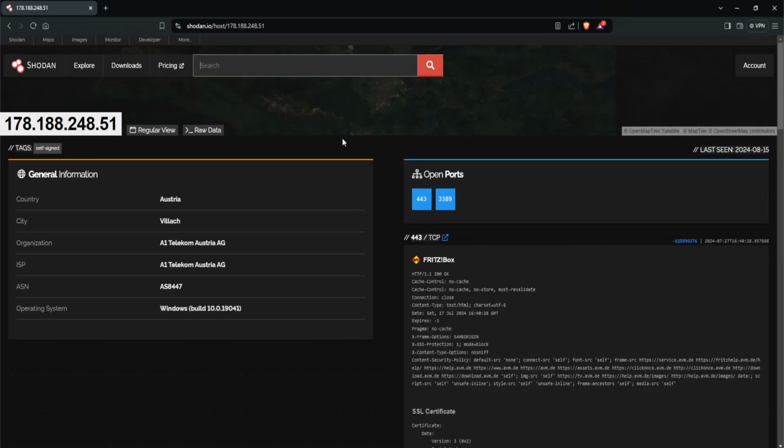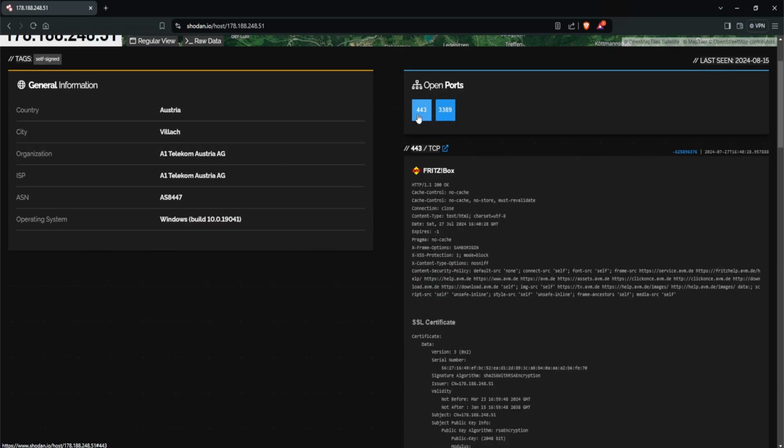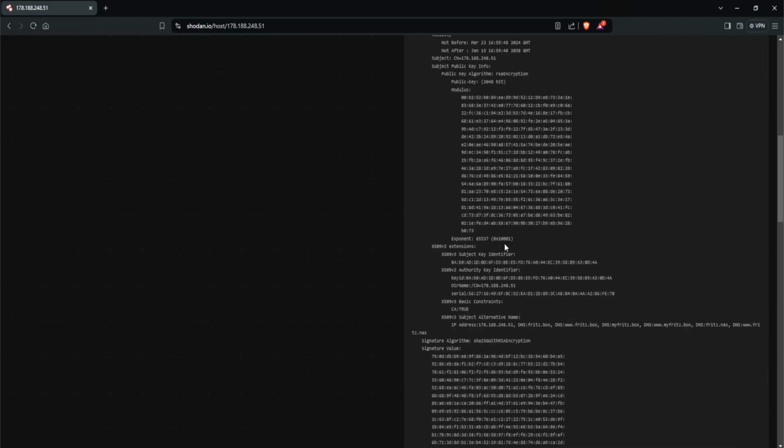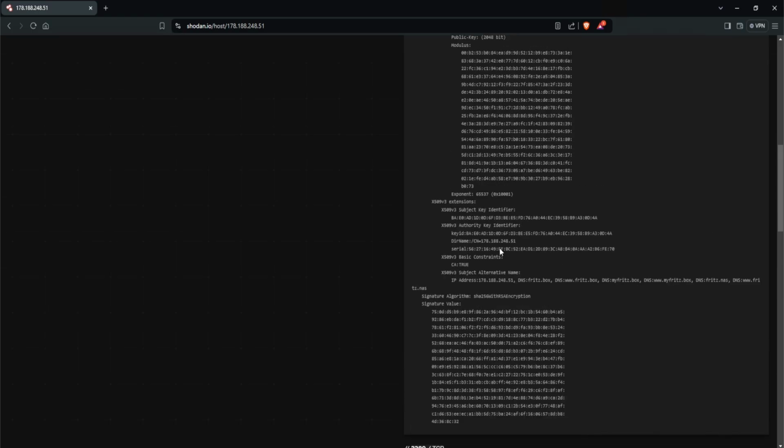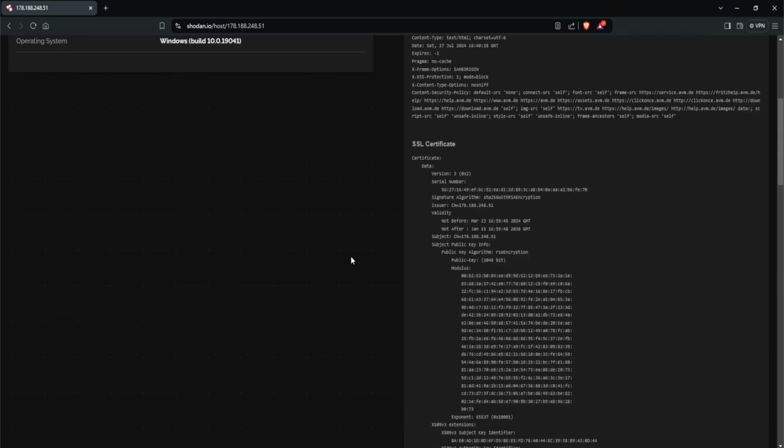And if we click into the IP address, let's see here, it's hosting 443 and 3389. Now, I am not going to do any OSINT on this particular thing, but it can be an interesting exercise. However, again, I do not encourage you to brute force this or try to connect to this IP address.